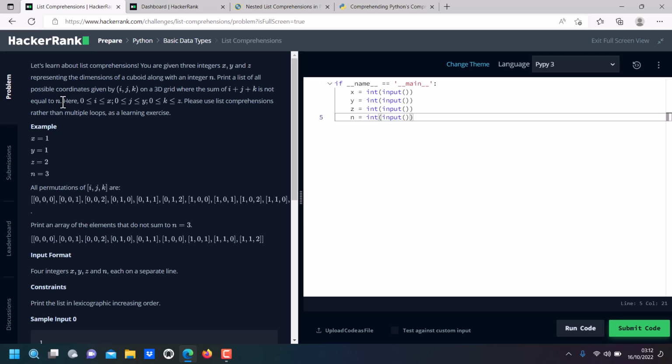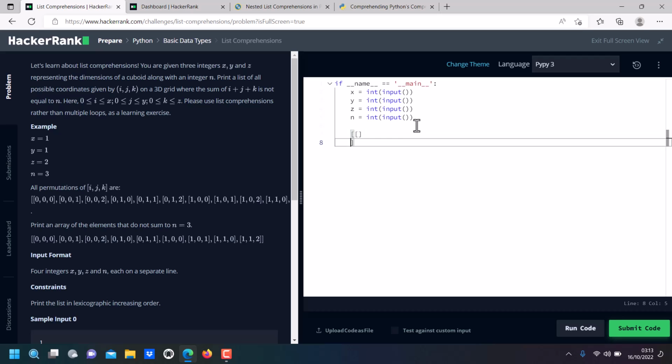So these are some of the constraints. And we are asked to use list comprehension. So this is basically a for loop assignment. We are being asked to create something like this: a list in which we have another set of lists.